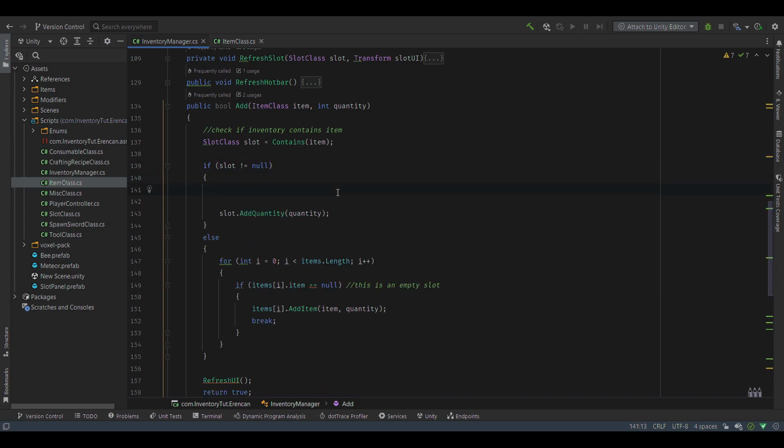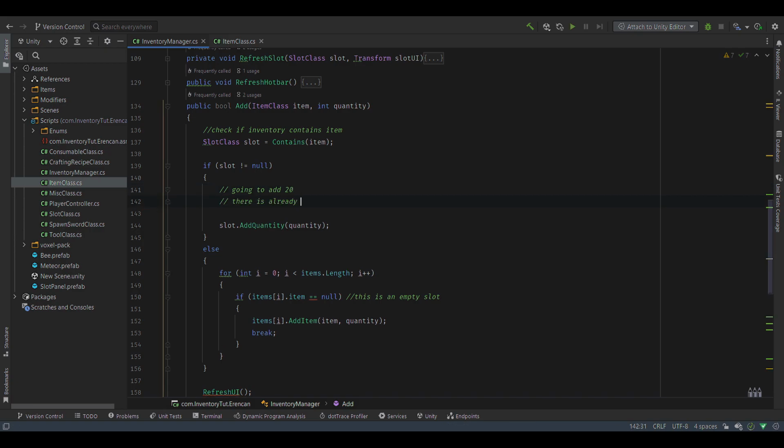So we're going to go over this nice and slowly so that everyone understands the logic, including myself. So for example, let's say we're going to add 20 items to this slot. Let's say there's already 5 items. Okay. So 20 is our quantity, that's this one. So 20 equals quantity. There is already 5, that is equal to slot.quantity. So let's write some logic which we can determine, because here we can't just add 20. We have to add whatever we're going to add, and then the remainder should go back into this add function. So it's going to be a little bit recursive.